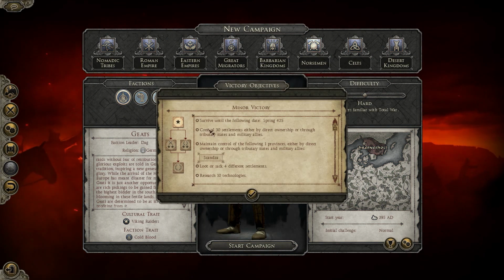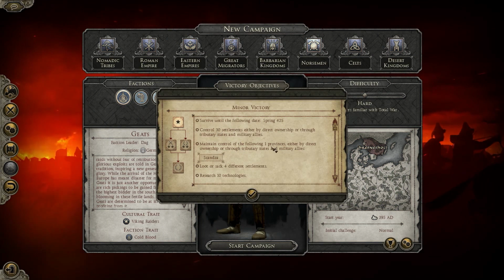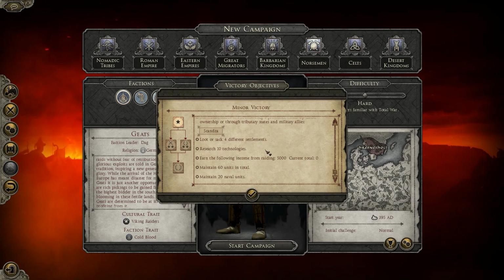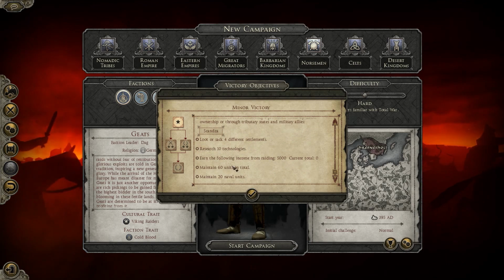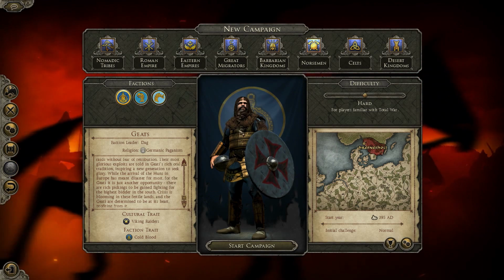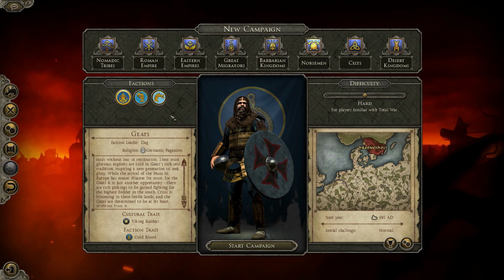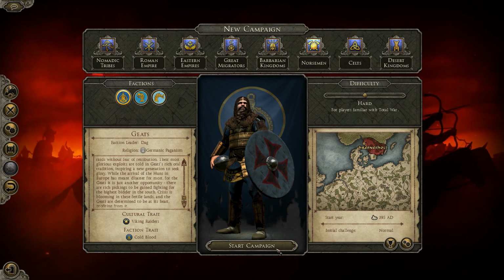Survive until 425. Control 30 settlements. That's actually less than some of the other ones. You only need to control this one province. Loot or sack 4 settlements. Research 10 technologies. Earn the following income from raiding 5,000. Maintain 60 units. Maintain 20 naval units. So yeah, that's everything on the Grand Campaign choosing the faction page. I don't know. Let's get right into the campaign, guys.